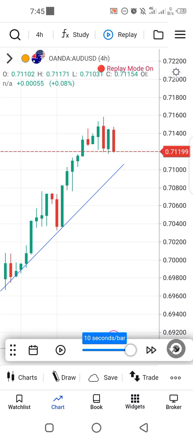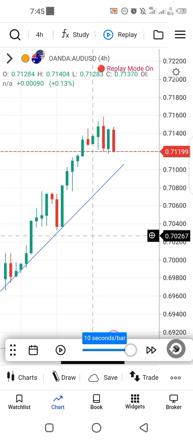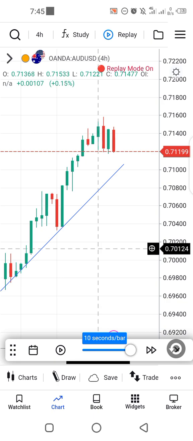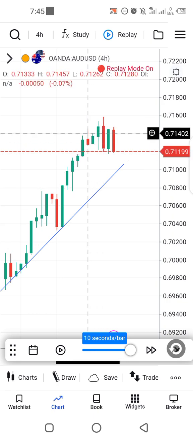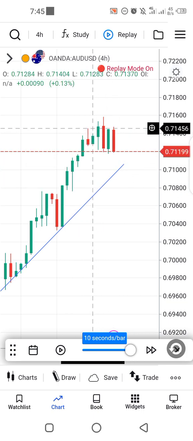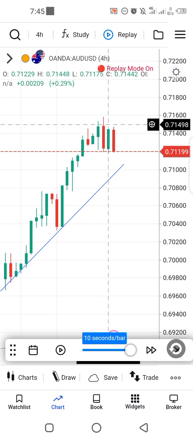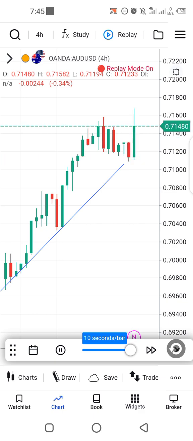Now if you open your charts and you see the market making this side by side up and down movement, what does that mean? The market is going sideways. You want the market to be going up like this, but you see it moving down, moving up, moving down, probably to move up again. You see what I'm saying? The market is moving down, moving up.